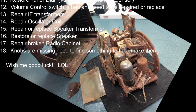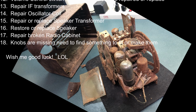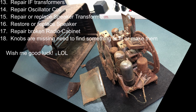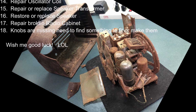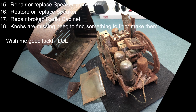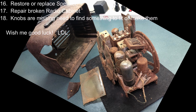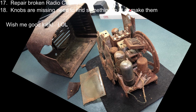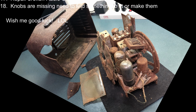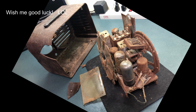I need to test the vacuum tubes and replace the bad ones. As you see in the video, they are not in good shape. Nothing is in good shape. Replace the capacitors, the large capacitor. Unfortunately, as I mentioned earlier, there is no marking on it. Replace all the paper capacitors and also test every resistor. Make sure they're okay. If they're not okay, I need to find what value and replace those. That's why, again, I need a schematic.